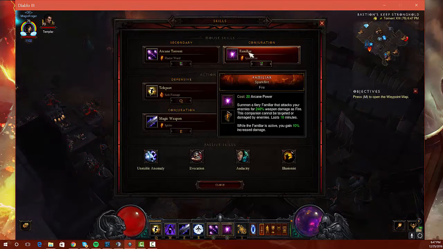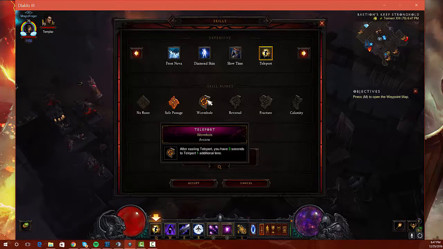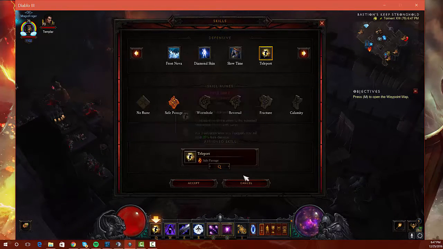Familiar with Spark Flint, which is another fire skill. Teleport, Safe Passage, which is not really useful. You can also use, I think it's Wormhole, which is also a nice one to use. But whatever, I'll use a little 25% less damage, which is always nice.